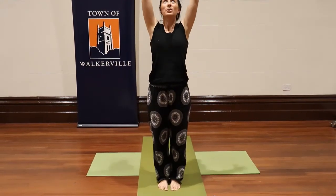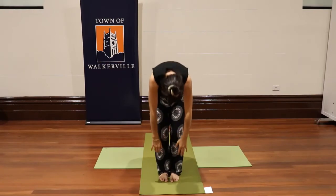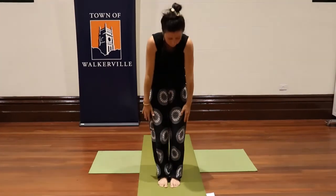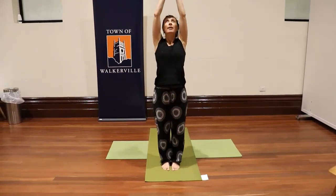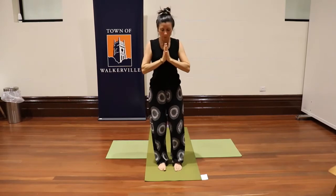So just one more time. Exhale down. Inhale. To the heart. So just standing for a moment in mountain pose, so feet hip width apart.